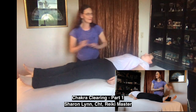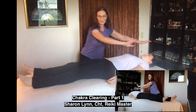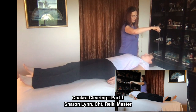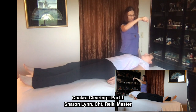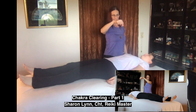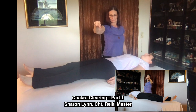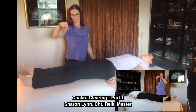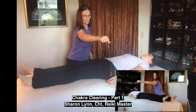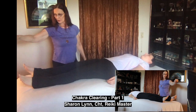Now we have just one more smoothing, and then I usually have the person stand up when they feel comfortable. I have them stand up, and then I'm going to work on the front of her chakras. So now you can see, it's basically blowing up there. You can see her chakras are open now. They're all facing up and down. They're balanced. Even her knees. Hands. So she's pretty much balanced.